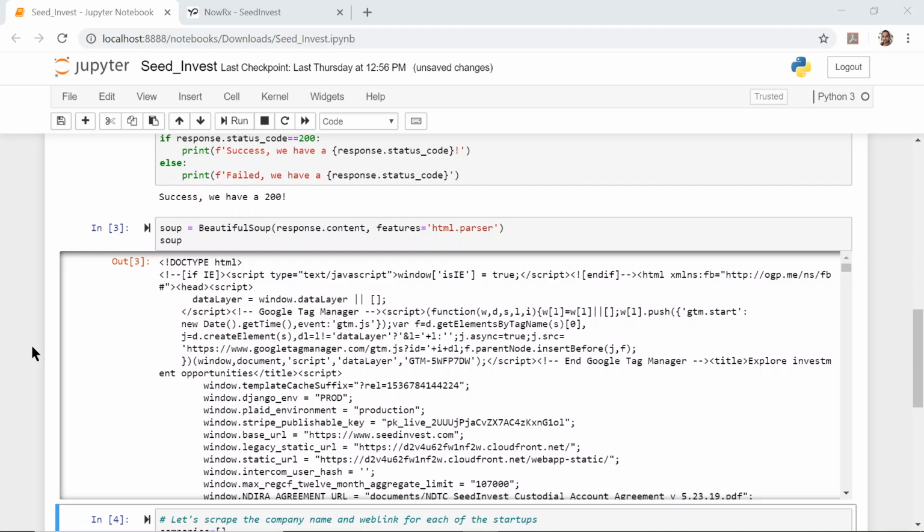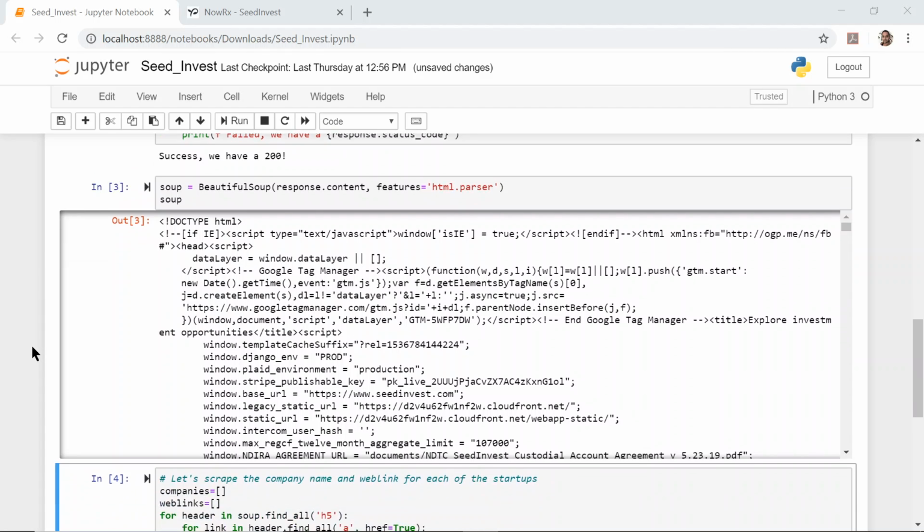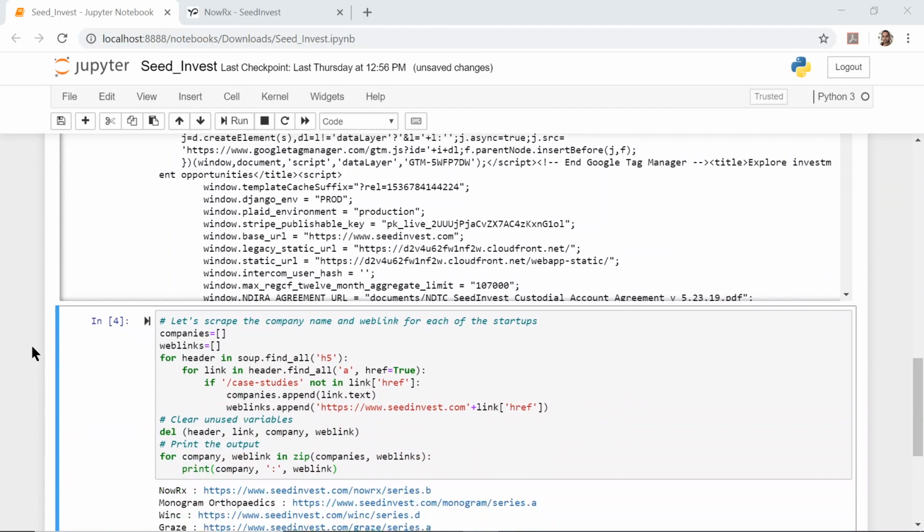And then with that response object, we created a soup object using Beautiful Soup. Soup is just a variable, but essentially we used Beautiful Soup and got the content from the response, and got all of that HTML text from inside the website.